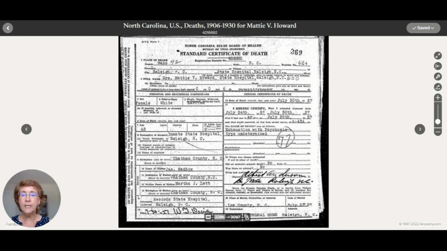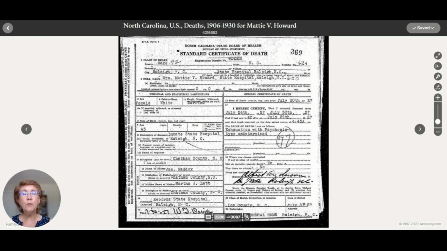But the interesting thing here, number 14, come all the way down here, guys, right here. The informant is the records of the state hospital. So that confirms this is somebody who's only pulling records from what they know, and they don't know necessarily a ton, and it tells us when it was filed.